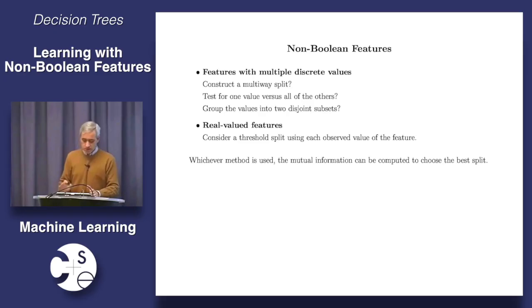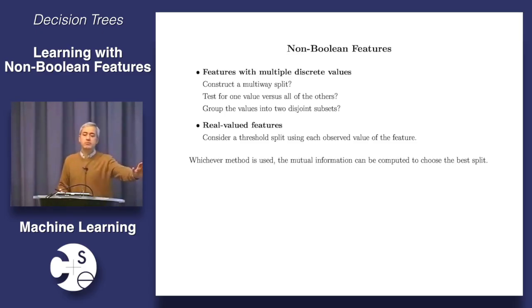Okay. But now let's start looking at generalizations of this. And the first one is, well, what if my attributes are not Boolean, right? So let's say first that my attributes are still discrete but have multiple values. So for example, I could have the color of my object with 3 or 4 different values. Or here's one that's very important for marketers. I could have your zip code, right? A zip code is an extremely predictive feature of the things that you buy. And there's a lot of them, right? A zip code doesn't just have 2 or 3 values. It has in the thousands or tens of thousands. Okay? So what might we do then, right?